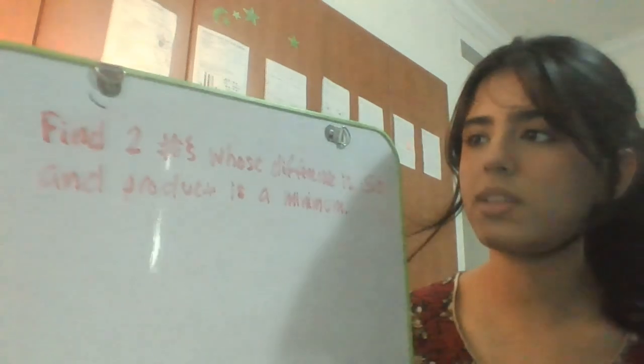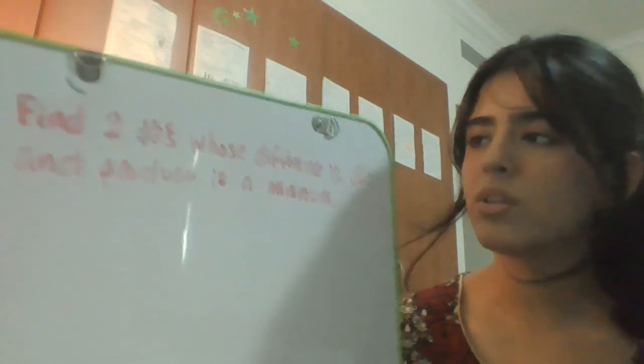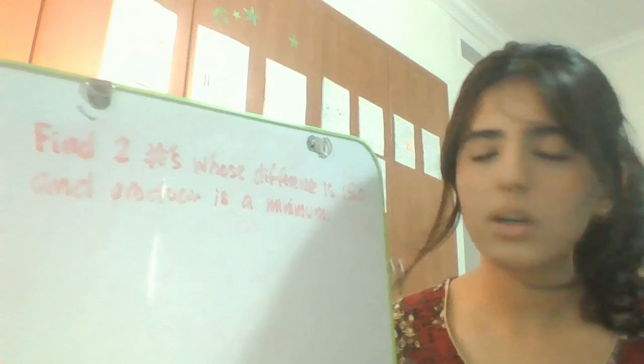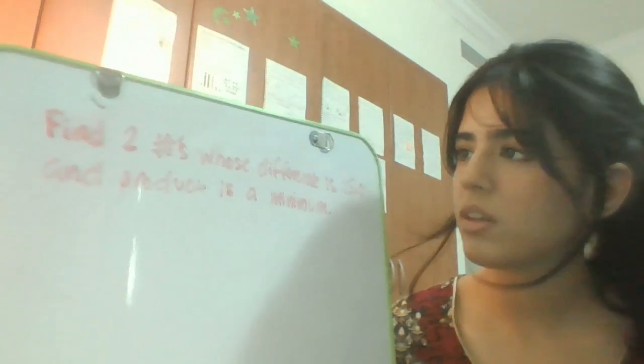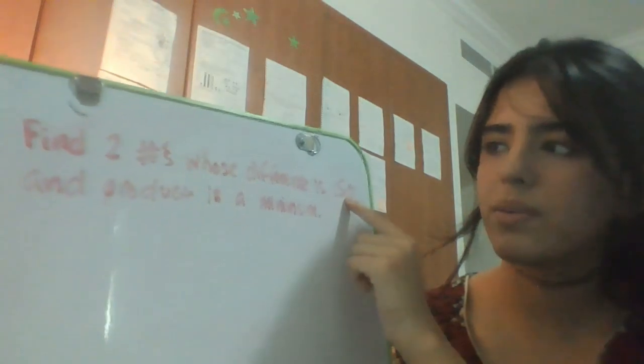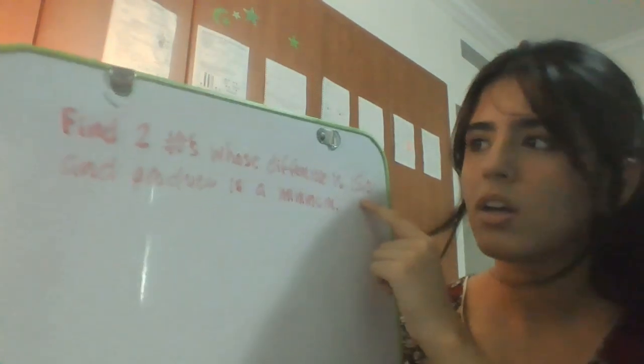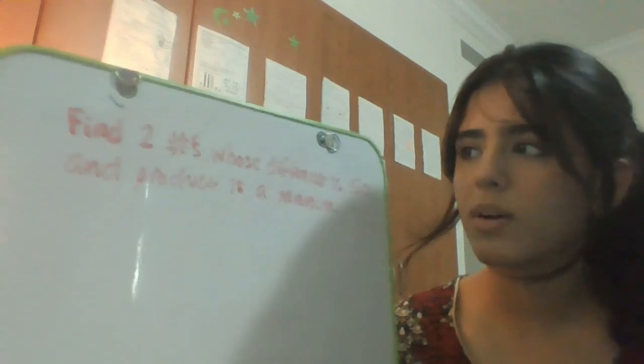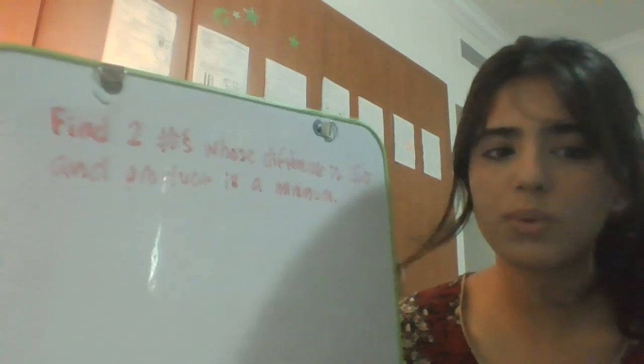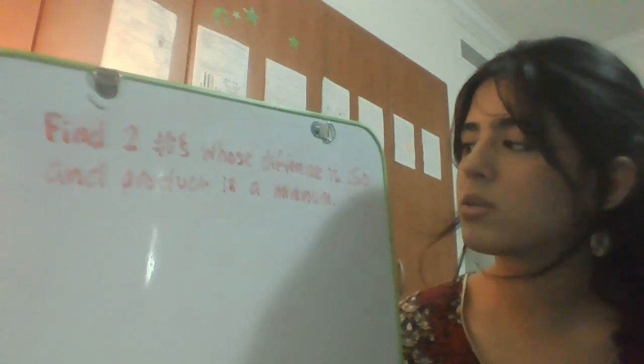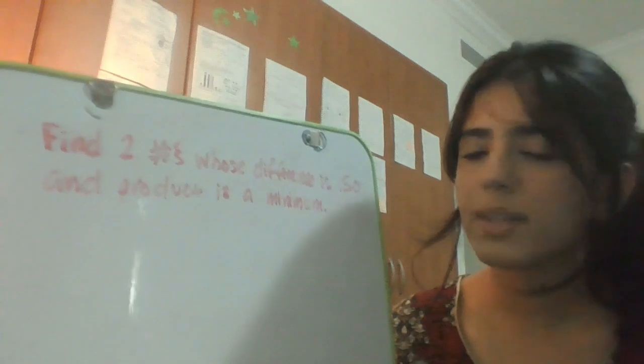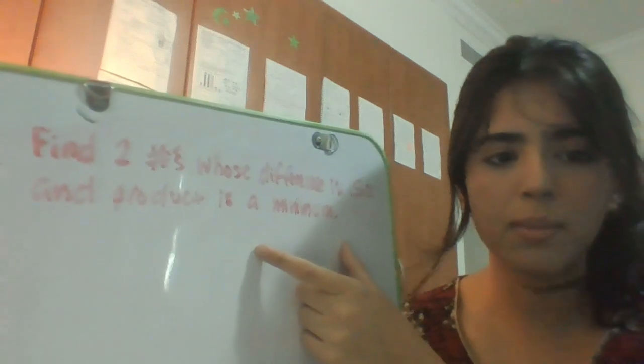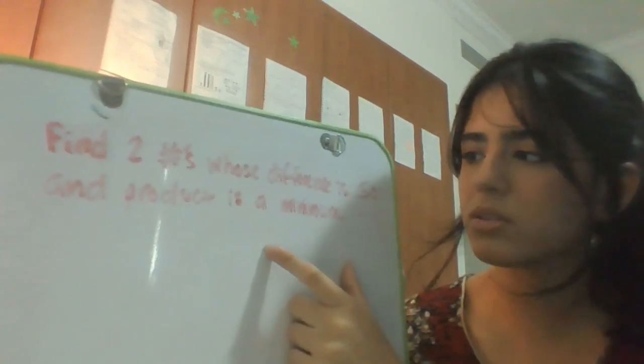Okay guys, so here's our first example. And in this one, the question is asking, find two numbers whose difference is 150 and whose product is a minimum. So first off, you can definitely make the first equation and that could be x minus y equals 150. Two numbers whose difference is 150. You don't know those two numbers, so you can use any variable. You can use x, y, abc or anything. So I'll just use x and y. And two numbers whose difference is 150. So first equation would be x minus y equals 150 and whose product is a minimum. The second equation could be x times y equals f of x. You don't know the value of the minimum, so you can just write the product equation x times y equals f of x.